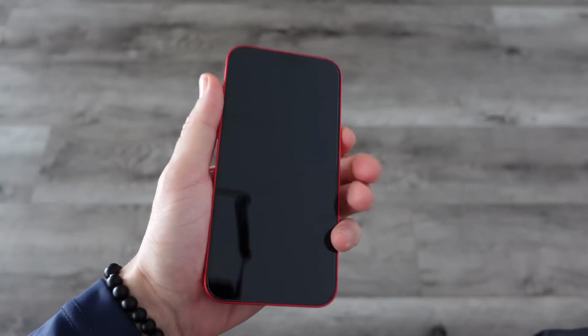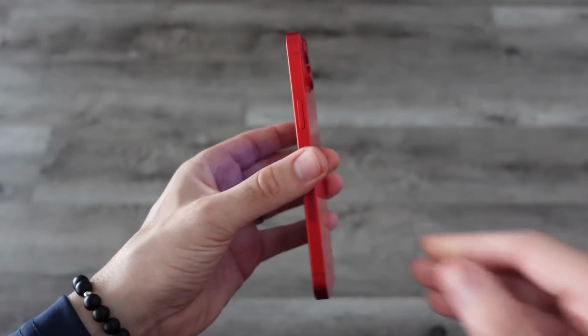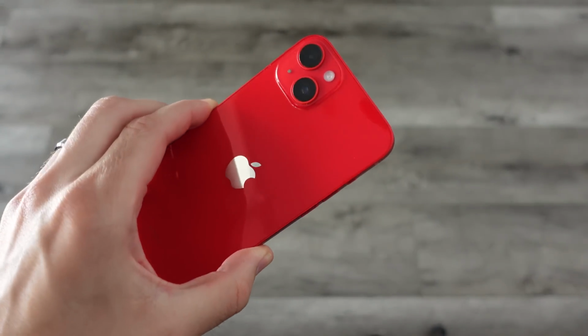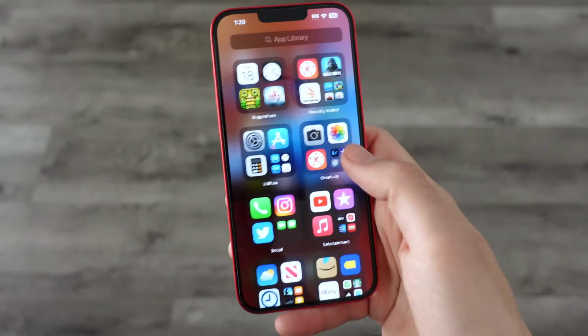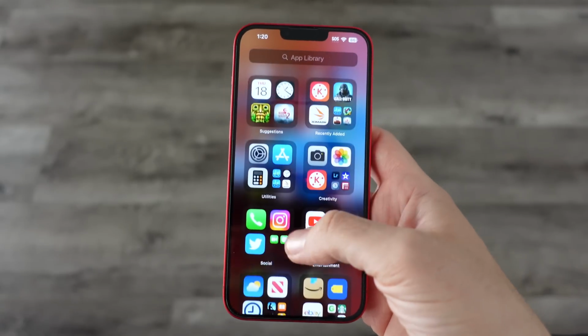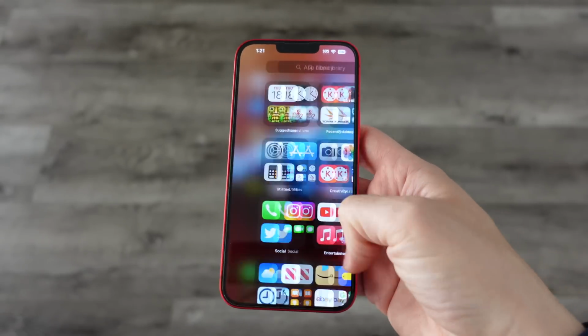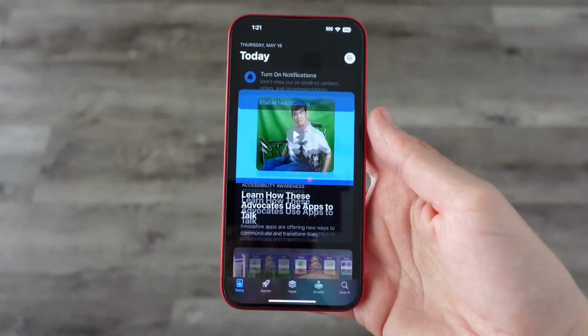Now, this phone does push around $899, close to $1,000, even more than $1,000 if you want to up the storage. So as we get closer to the iPhone 15 Pro, 15 Plus, I'm looking forward to seeing a faster refresh display. That's the first thing I want to talk about. I just want to see ProMotion on the next version. It doesn't have to be 120 Hertz. It could even be like a 90 Hertz version. But it would be nice to just have the 120 Hz since most Android phones are putting it here.